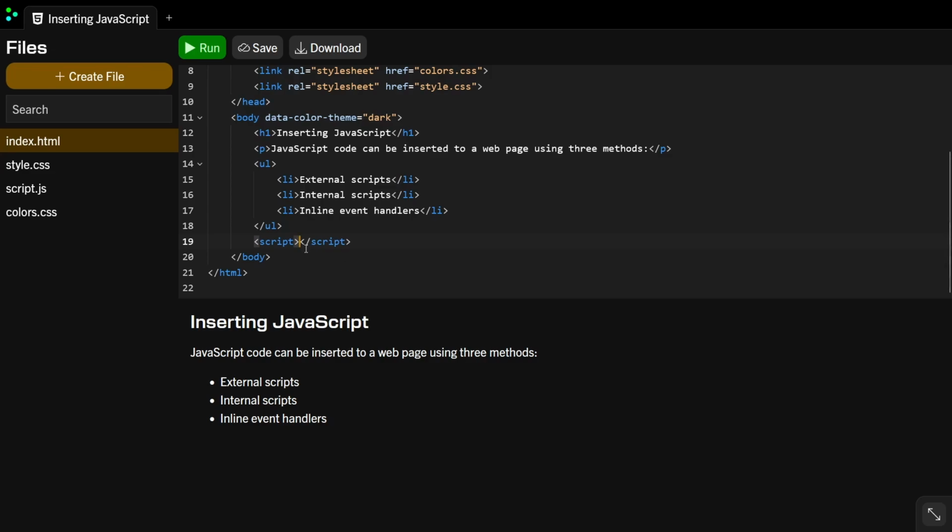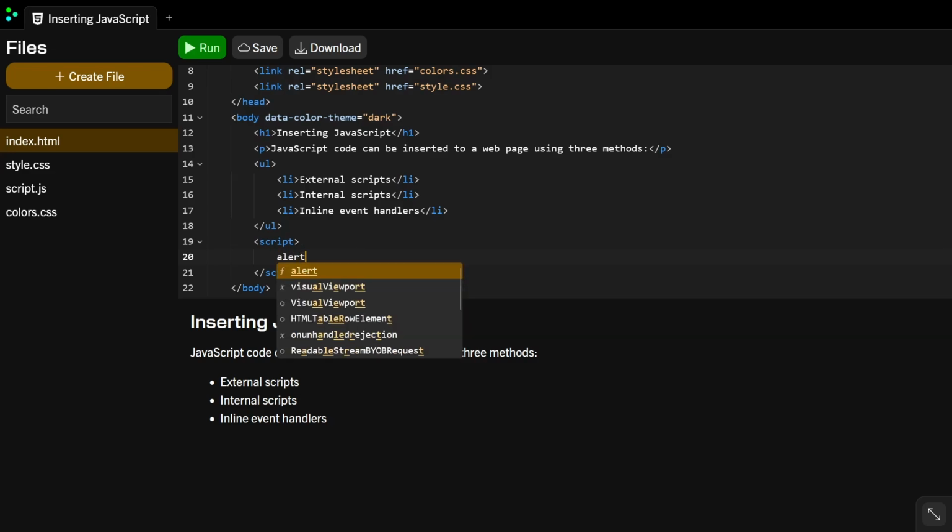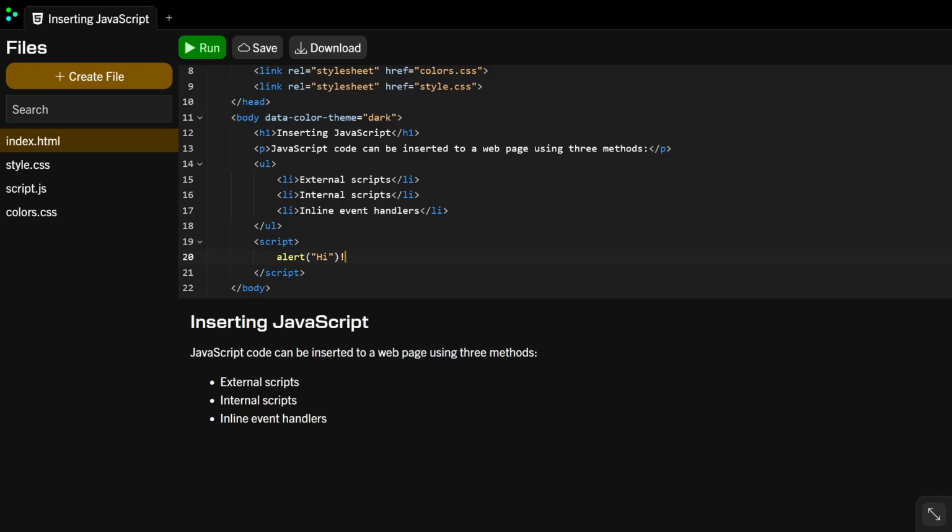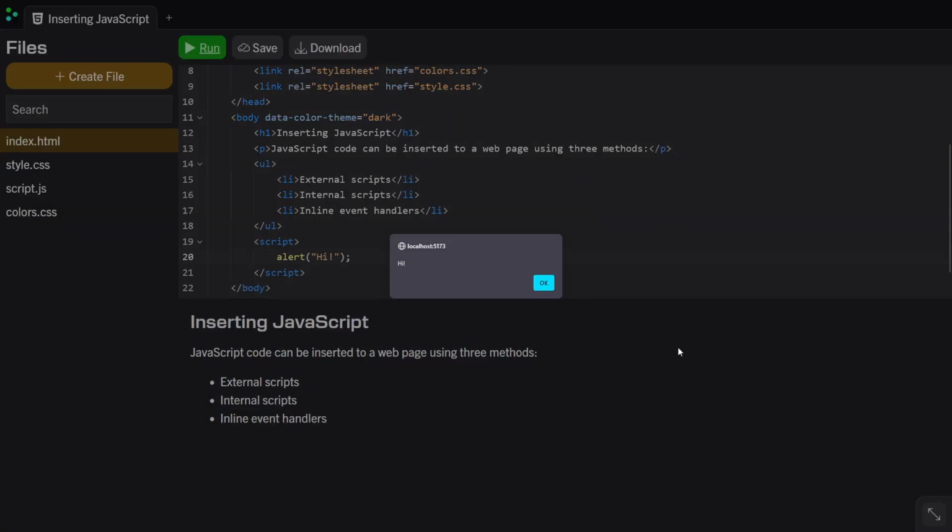And then we can add our code inside of the script tag. So, for example, we can do the code that we used before. And it'll work exactly the same.